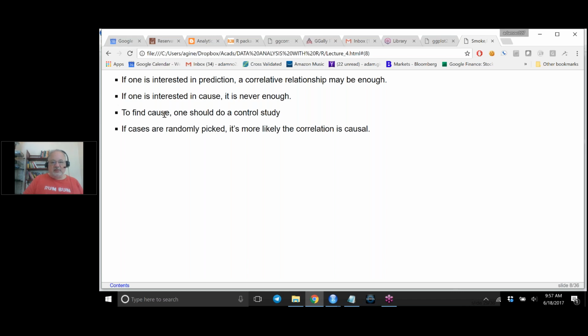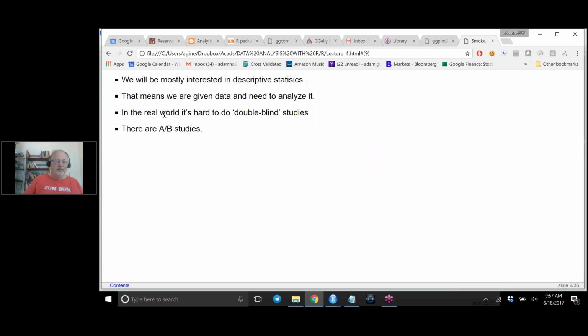In most businesses, it's hard to do them, except in medicine, where people have paid lots of money to do them. Now, we're not going to discuss this at all, but I just want to say it's not hopeless. There are things called A/B studies. They're not quite random studies, but they're very useful, and they're used significantly in marketing. Or, for example, at a company I used to work for, when they wanted to have a new feature, they wanted to see if people liked it or if it improved things. So they do A/B studies, and what they would do is turn the feature on for a certain number of cities and turn it off for other cities, and see if they could notice any difference in effect.